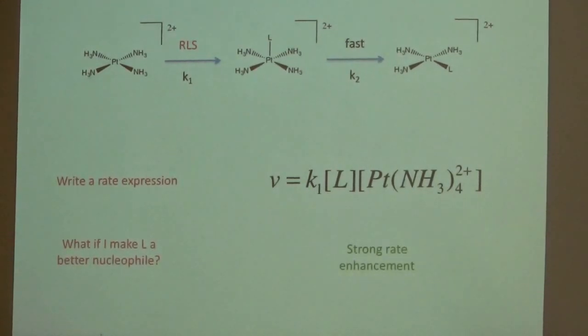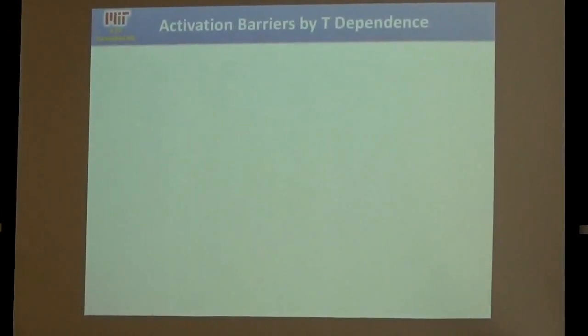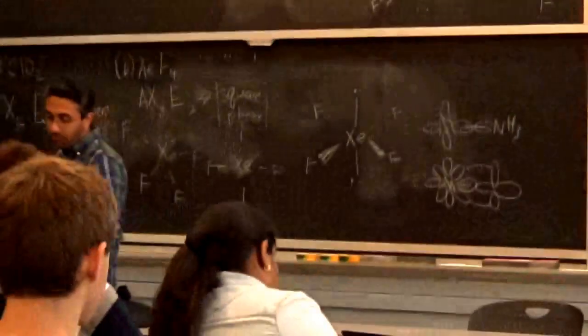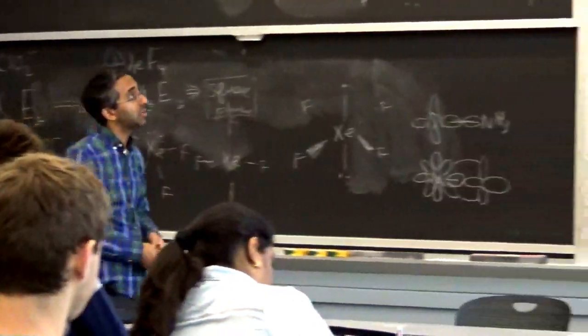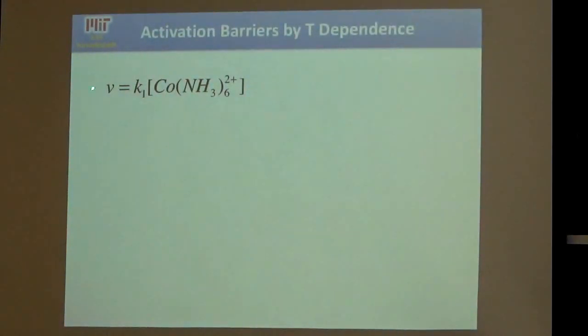Okay. So we just have two more slides here to get a sense for a couple of other peculiarities of how you do this, or some other ways you can learn something about mechanism, which is not only by inferring the nature of the reaction orders for the relevant species and then using that to infer a mechanism, but you can also determine something about the activation barriers for the reaction. So remember, when we had an expression where a dissociation was rate limiting, we wrote a very, very simple rate expression, where the velocity of the reaction was related to a rate constant k and the concentration of the species.